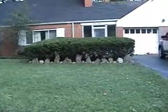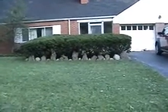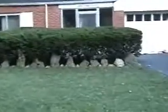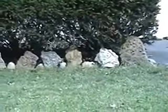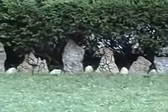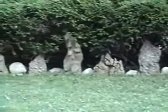This is an example of what you do with all your collected fossils. This is yardscaping with the fossils and the rocks. What I've done, I've made a pattern of large fossil slabs and small coral heads, fossilized coral heads, in between all the slabs.